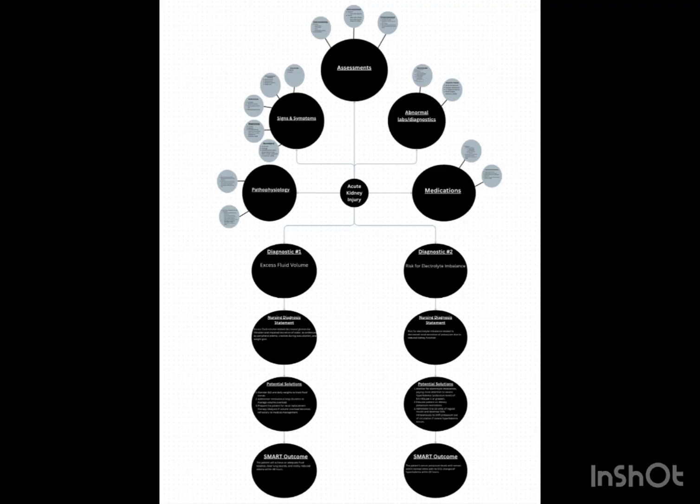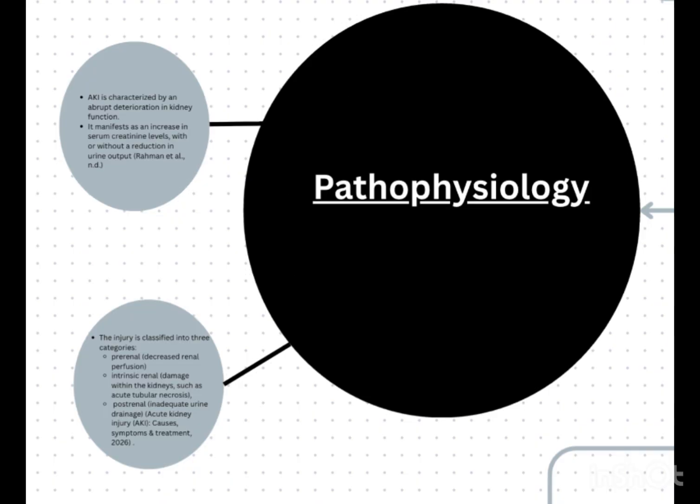Hello, so we're going to do my next clinical concept, which is acute kidney injury, also known as AKI. It's characterized by abrupt deterioration of kidney function, and to evaluate this, we categorize it into 3 main areas. Pre-renal, which is caused by decreased renal perfusion to the kidneys. This reflects issues before the kidney, where poor blood flow or low systemic blood pressure starves the nephron of the oxygen and blood it needs to function properly.